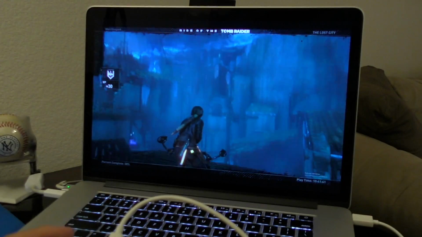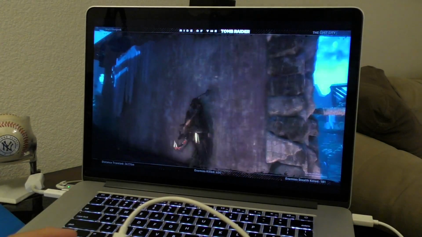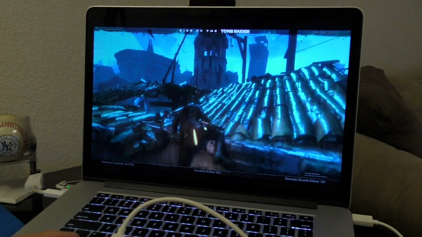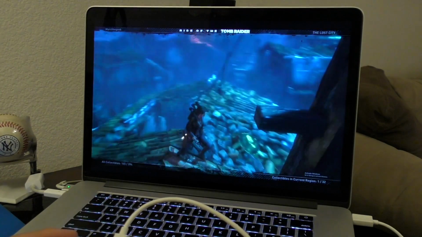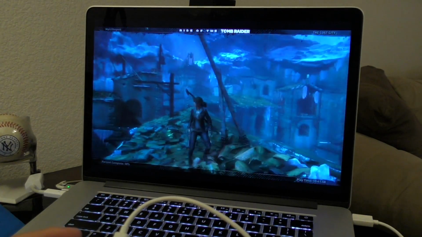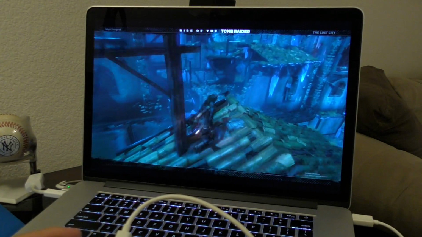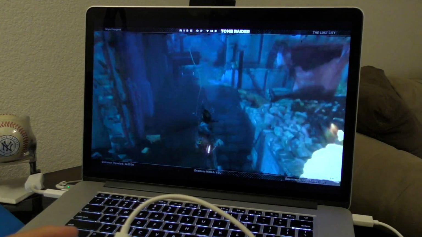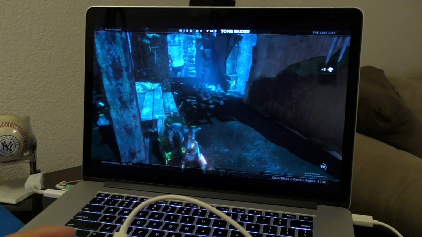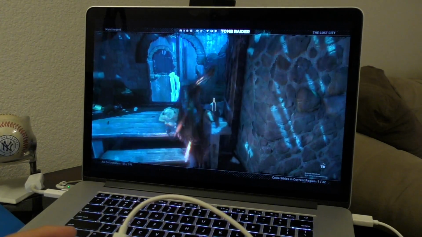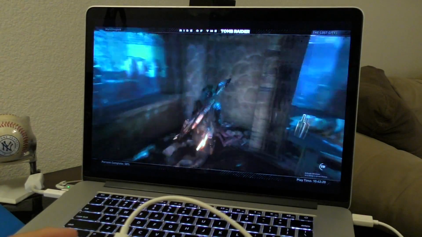There you go, die sucker. Other than that, it works very good. I enjoy it a lot. If you ask me what I prefer to play remote play on, I honestly would rather play on a tablet or on the desktop, like I'm doing here with the Xbox One, because I have the ability of using the dual pad or the controller, which gives me a lot better control. I would rather do it this way than using the PlayStation Vita.